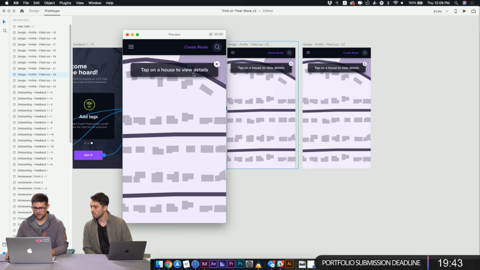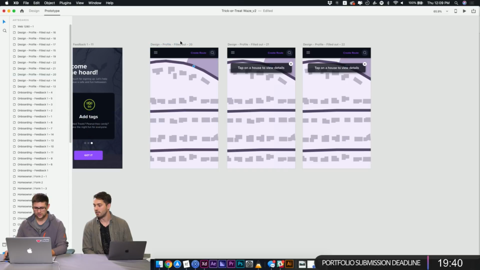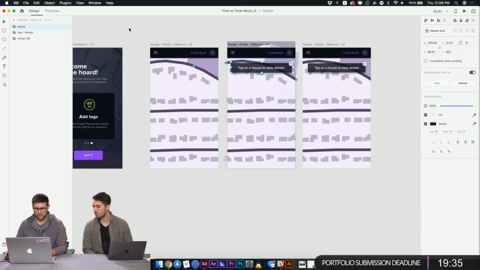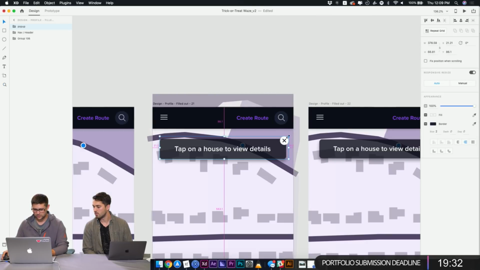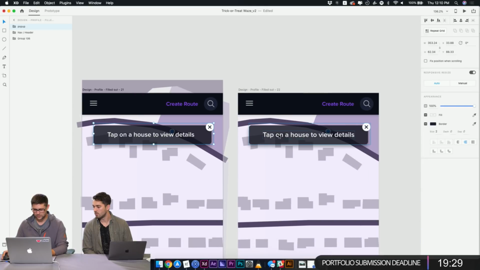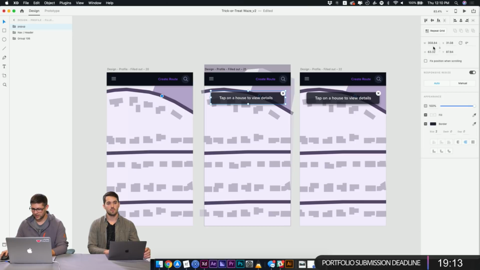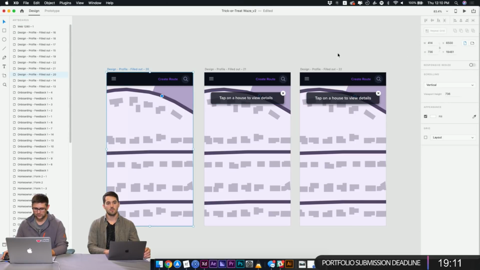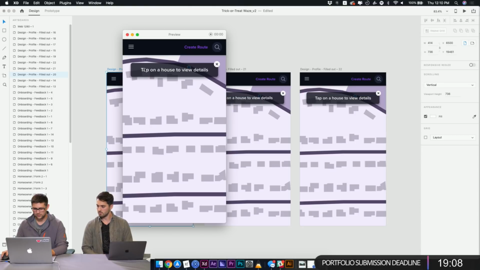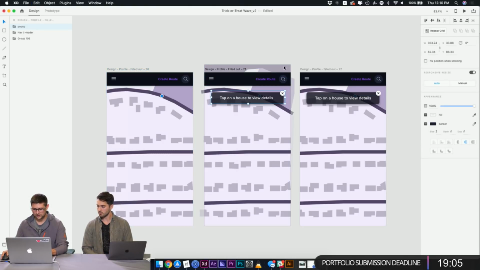So now we've got it so that it bounces a little bit. Nice, I like that. It's still a little quick for me. Actually, I think it just scales too much. So let's make it a little bit smaller. Hopefully we're still bigger than, nope. And you're just looking at the sizes in the top, right? Yep, exactly. So this is 358 and 350. I don't even know if we'll notice that, but yeah, that doesn't look good. Let's just undo.